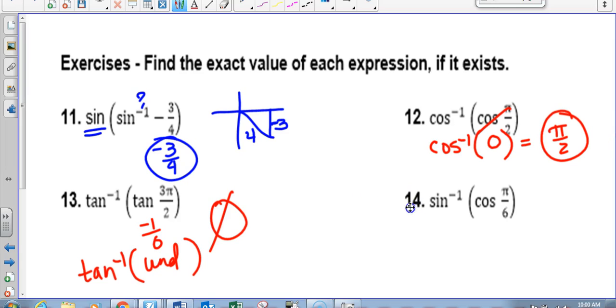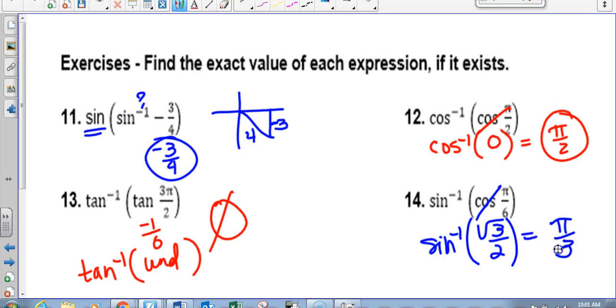All right, this one clearly is not going to cancel each other out because it's an arc sine and a cosine, right? All right, cosine of pi over 6. You look quickly and you say square root of 3 over 2. Everybody okay? And it wants to know, where does that sine value occur, and it wants an angle. So that sine value occurs in the y coordinate spot at pi over 3. Everybody good?